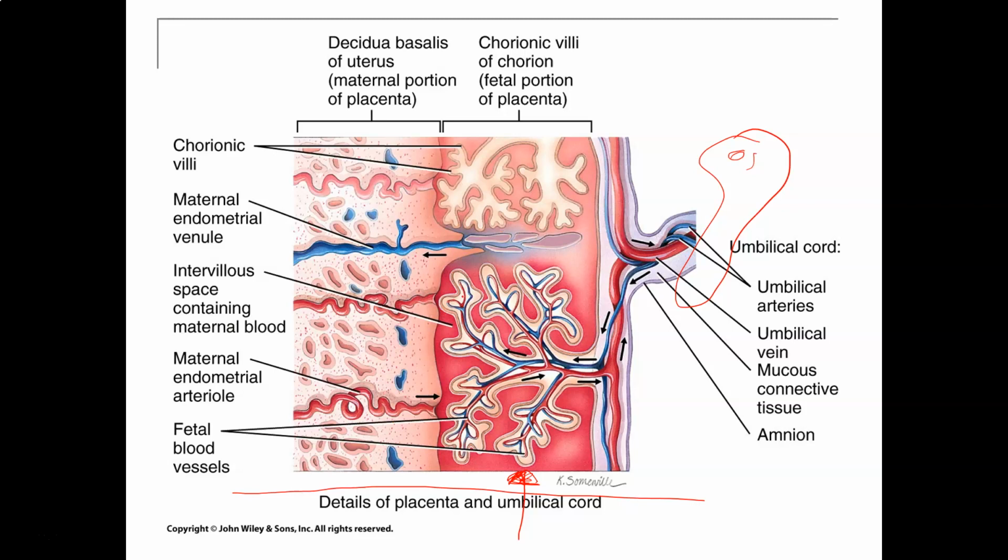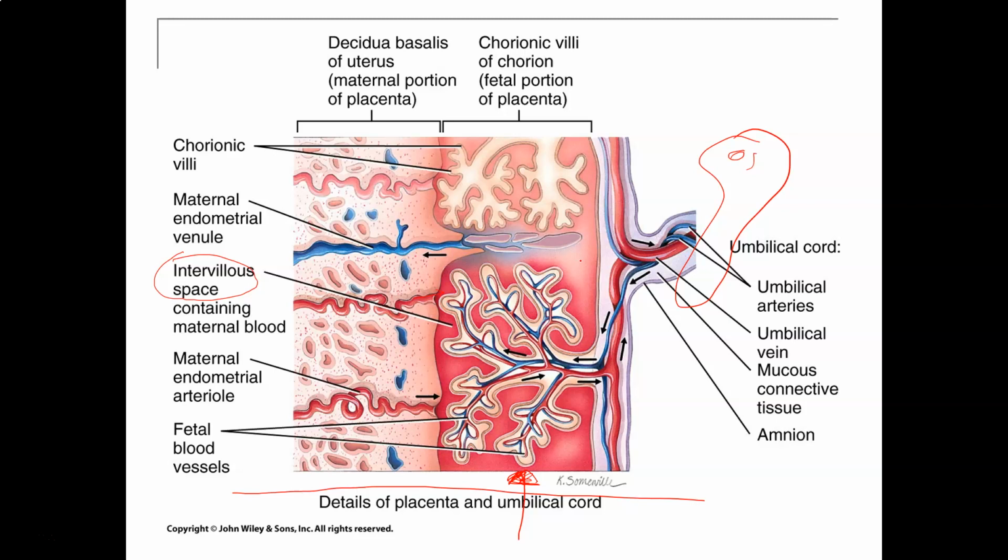And notice that during the development of the placenta, some of the endometrial tissue erodes, and you get spaces in there. They call it intervillous space because it's spaces between the chorionic villi. And then notice how the mother's blood vessels are running over to that space and emptying into it. So what is in these spaces around the villi is the mother's blood. The mother's blood is out there in this space. The baby's blood is inside the chorionic villi.